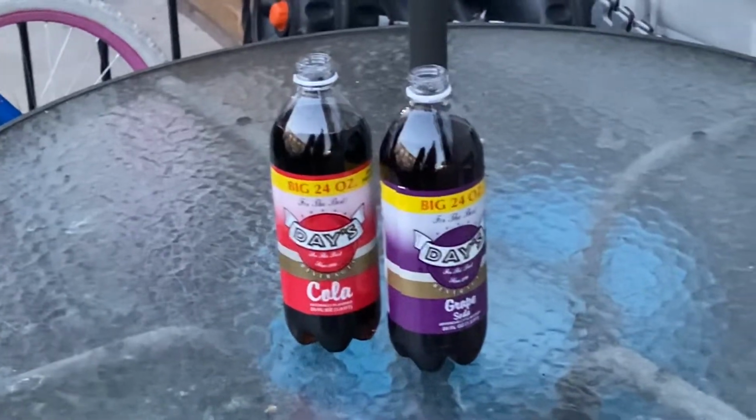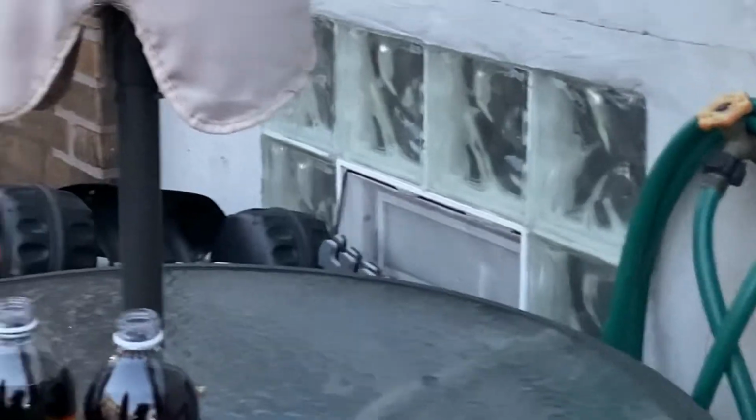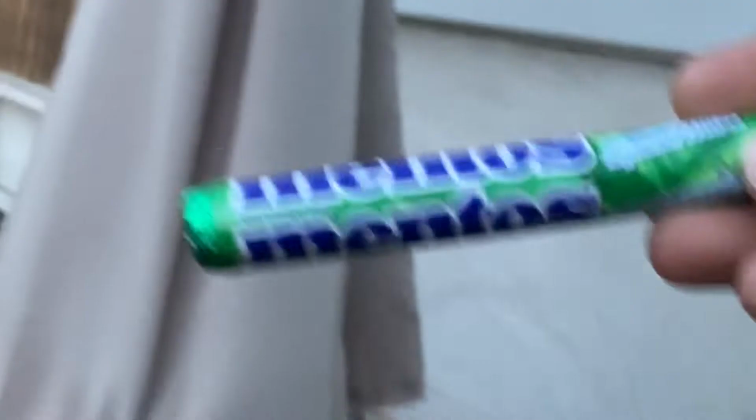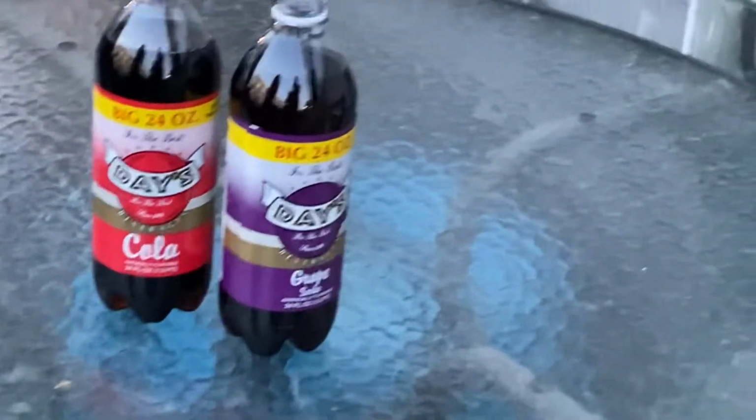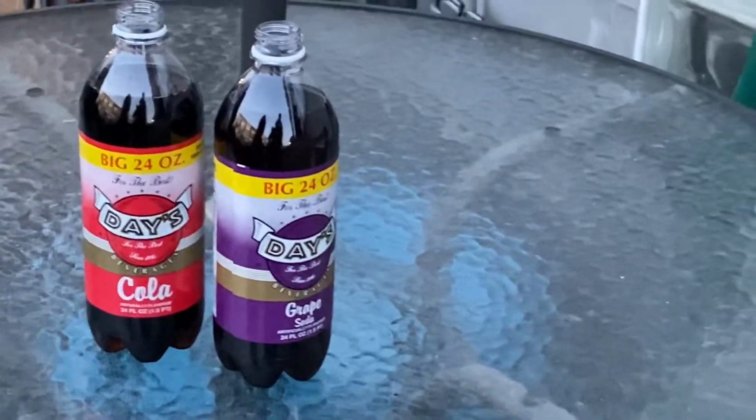So we're going to be putting Mentos. Let me see Mentos. Here. We're going to be putting, what is that? Oh, we're going to put Mentos inside of the soda. Mentos inside of the soda to see what happens. Okay? So first.